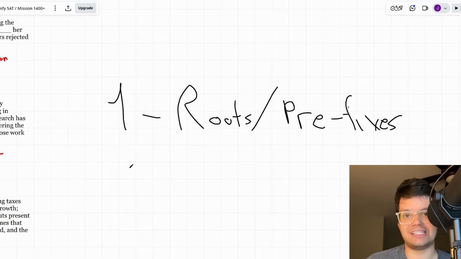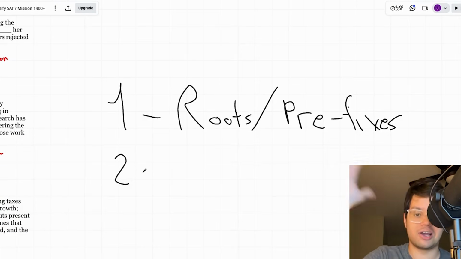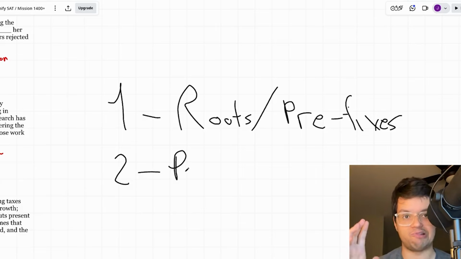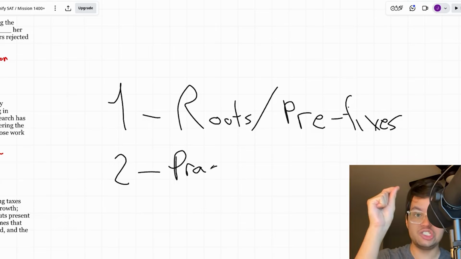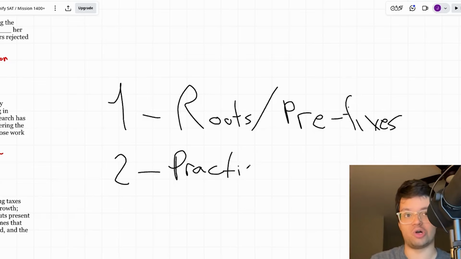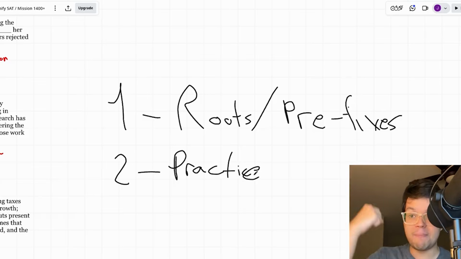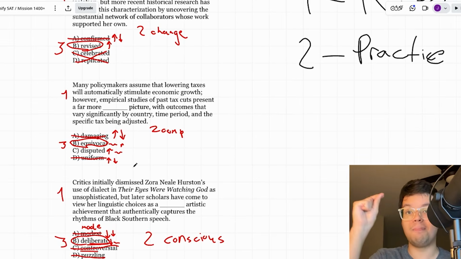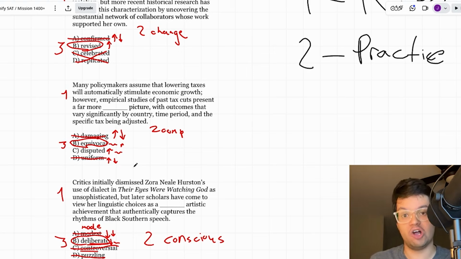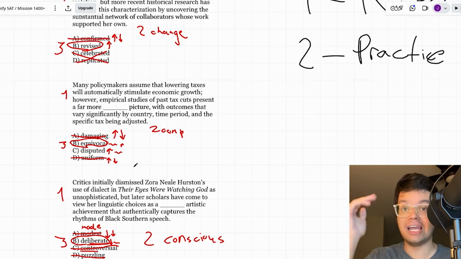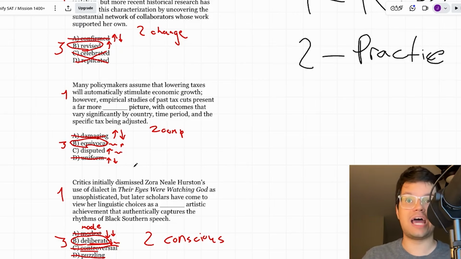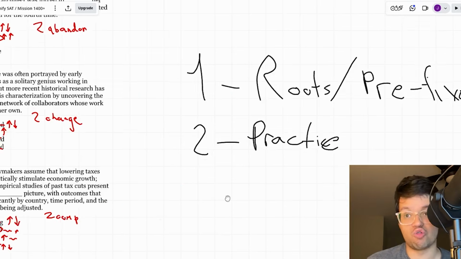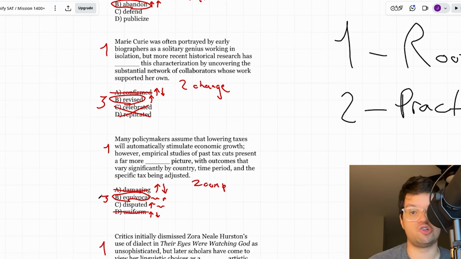Second thing, after you get past that, is just, okay, this is going to sound cringe. You're probably going to hate me for saying this, but genuinely just practice. But hear me out here. As you practice more and more SAT vocab questions, it makes you better at using this method, better at deciphering what words mean, and it also exposes you to more and more words. You might see words that appear again and again that you now know just because you've done so many questions. You just want to get really good at this process of reading these passages, making predictions, and deciphering what words mean, even when you're not exactly sure.